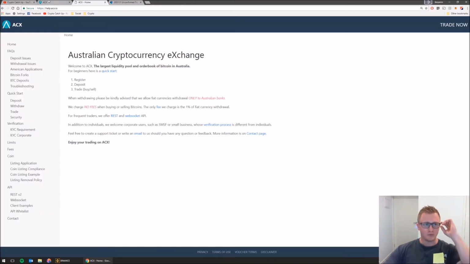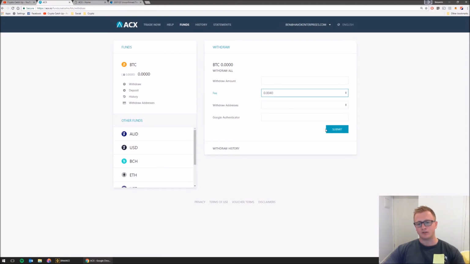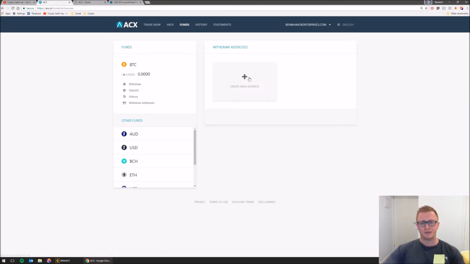So, moving back, you'd submit that and off you'd go. Withdrawal addresses here, it just gives you the ability to put in, you know, Ben's wallet, whatever you may want to do, and the address. So you can set up multiple ones, mum's wallet, dad's wallet, whoever's wallet, doesn't matter. Put it in there, save the address so you don't stuff up when you're sending it, because it is a big problem. All right, the next one we should probably look at there is Australian dollars as well.